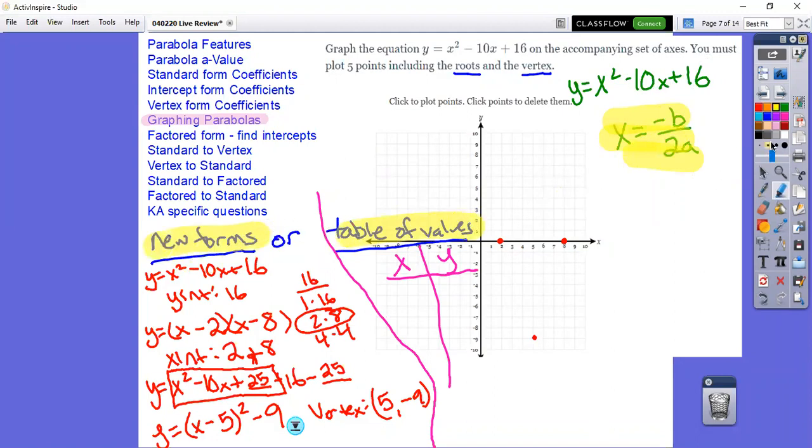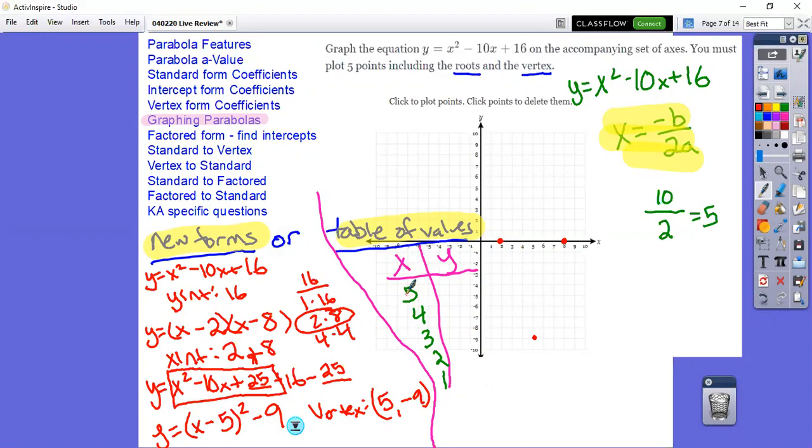And the idea that I'm doing new forms versus a table. So if I'm following this, my b value is negative 10. So the opposite of b is a positive 10 over 2 times a. My a value is the 1 that is imagined in front of the x squared. So 2 times 1 is 2. And 10 divided by 2 is 5. Now we had already found this vertex, so you know that that x value is 5 and that this is correct. But at that point, what you do is you say, okay, that's 5. And then you just work with some numbers that are close to 5. I'd prefer not to use bigger numbers, so I'm going to work down. I'm going to go 4, 3, 2, 1, and look at those sets of numbers. Again, picking the values that you're going to use just has to be strategic. I do it based on my vertex.